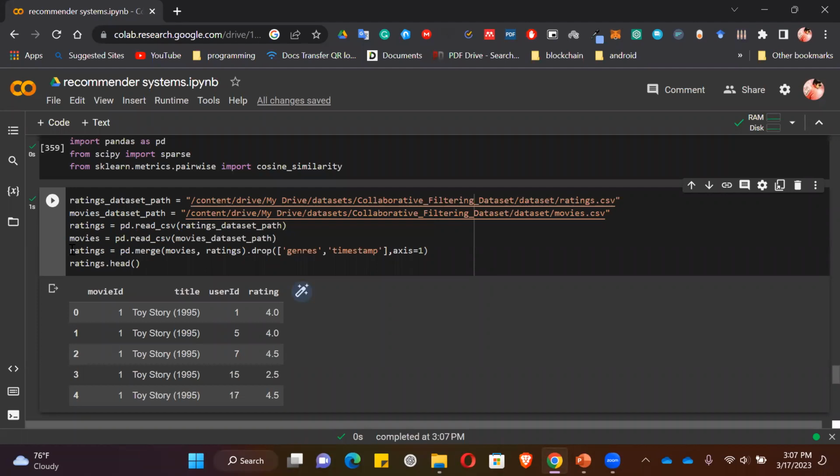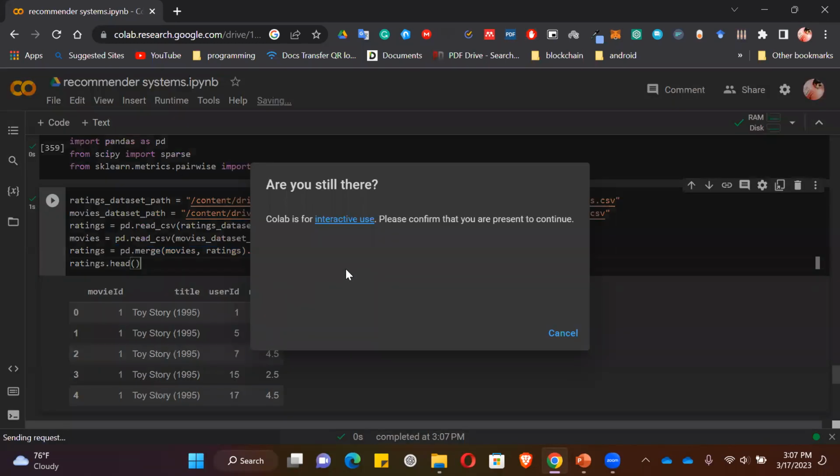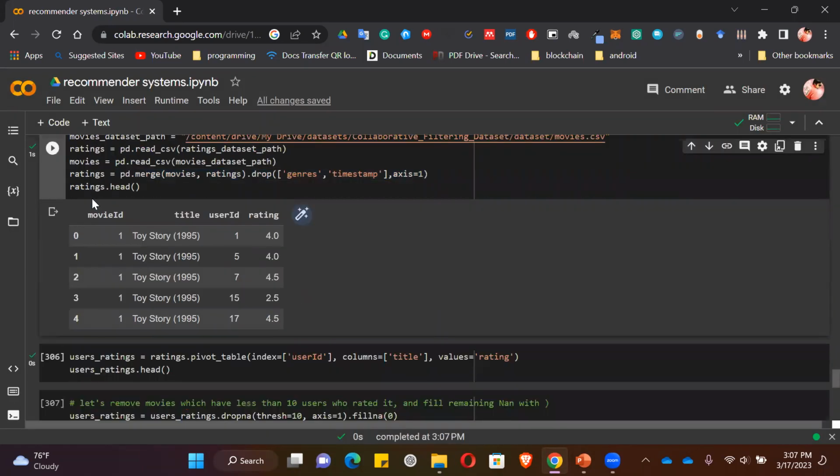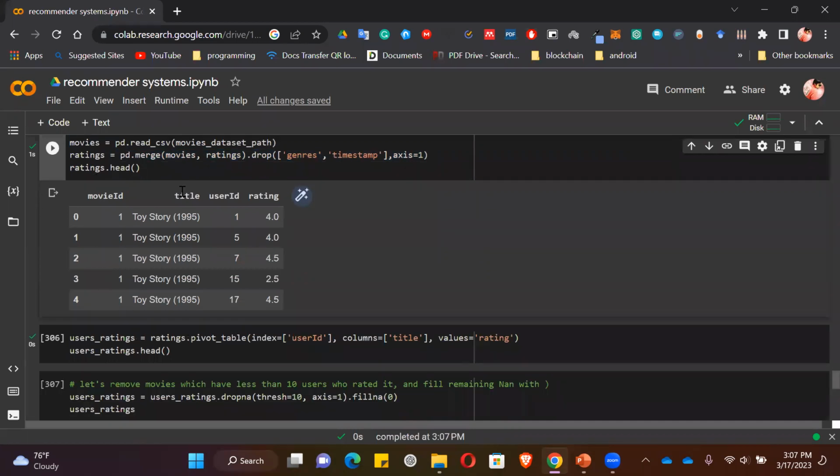And in the next line, we are merging movies and rating dataset and dropping 2 columns that are not required in this case. So this is our final dataset where we have movie ID, title of the movie, user ID, and their corresponding ratings that they already had given to these movies.